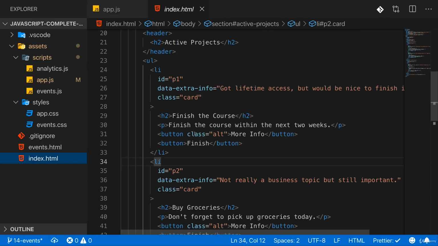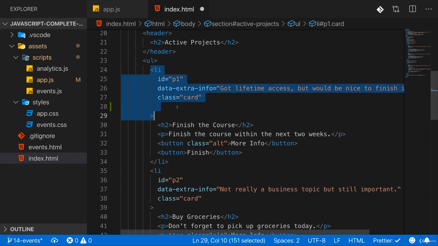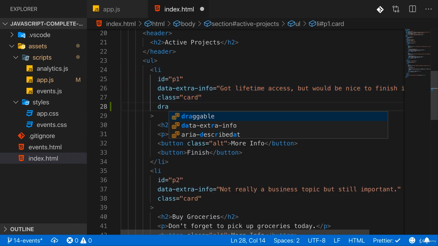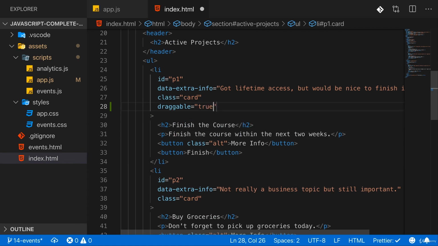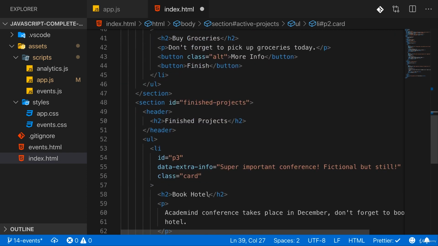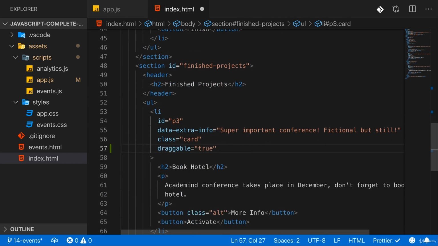And we'll do this by going to the HTML file, to the elements here, and there on the list item, which is the element that should be draggable, we add the draggable attribute, and important, set this to true. Just adding it like this would not be enough. You have to set it to true. If you created the element programmatically, you can control the draggable property and set that to true. Of course, do that for all the list items here. So for the 2 in the first box and the 1 in the third box.